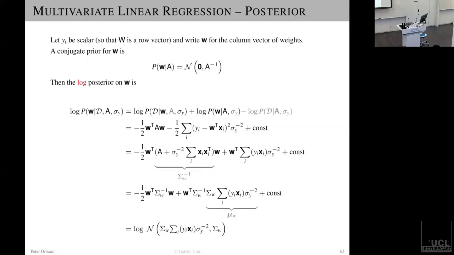To be clear, what we've done here is we've computed the posterior. This is now the log posterior of our data, and you can see the parameters depend on the data points. It's a Gaussian with parameters dependent on the data points. This is the conjugate update. We've just used the log in here for convenience in the computation. We pushed it through a log, computed what comes out, and then said, okay, this is the log of some distribution. That is our posterior.